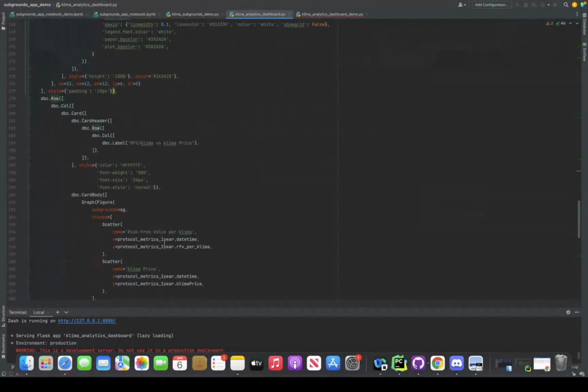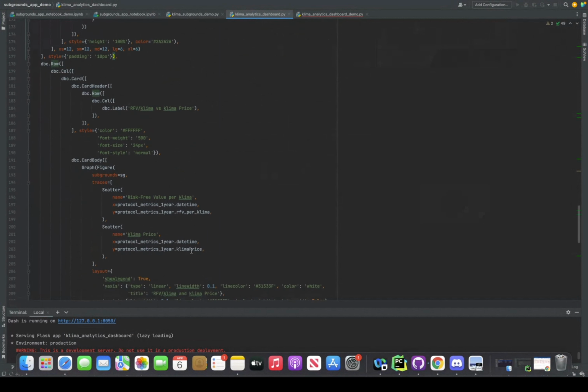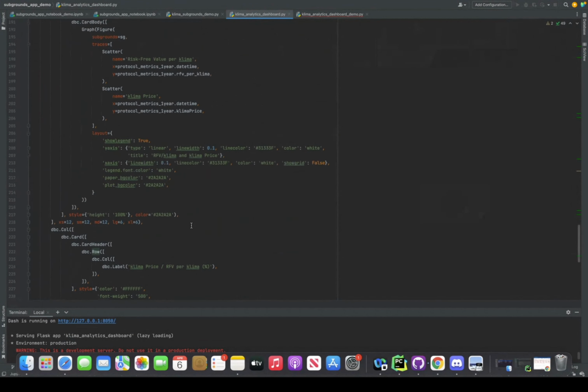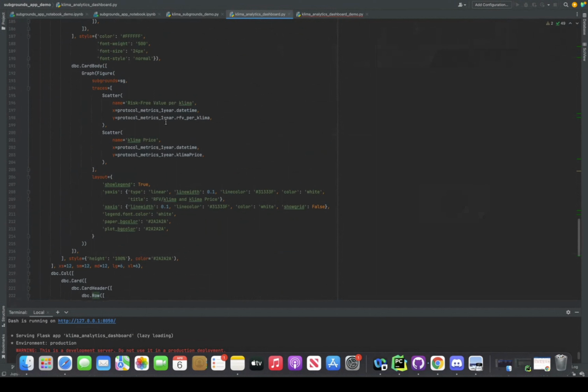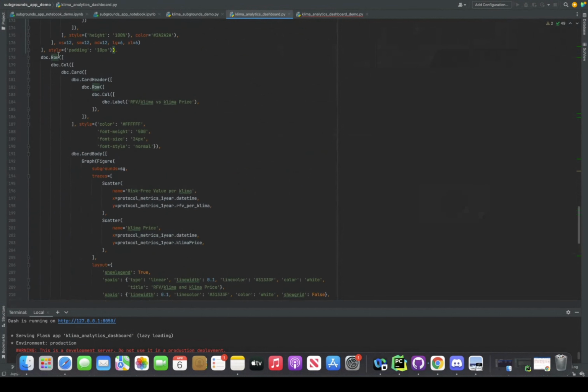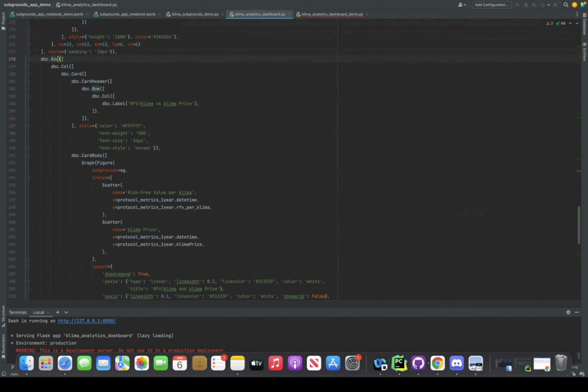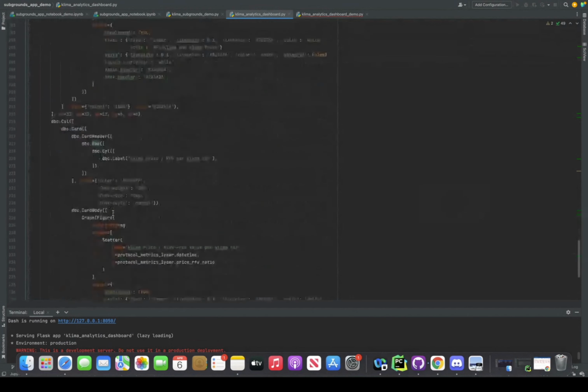And in there, we're also just pulling the RFV per Klima and the Klima price and styling them. So after a while, you end up just copying and pasting the layout code once you have the first format done. So you say, oh, okay, this is pretty repeatable. I'll just copy this entire row as done here.